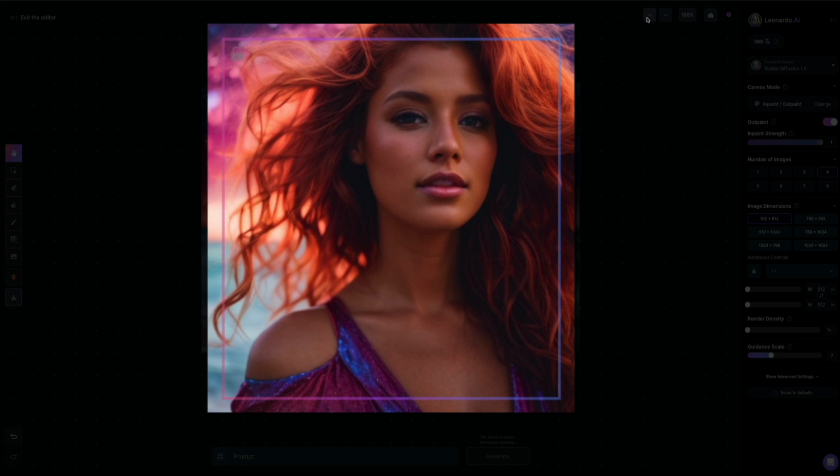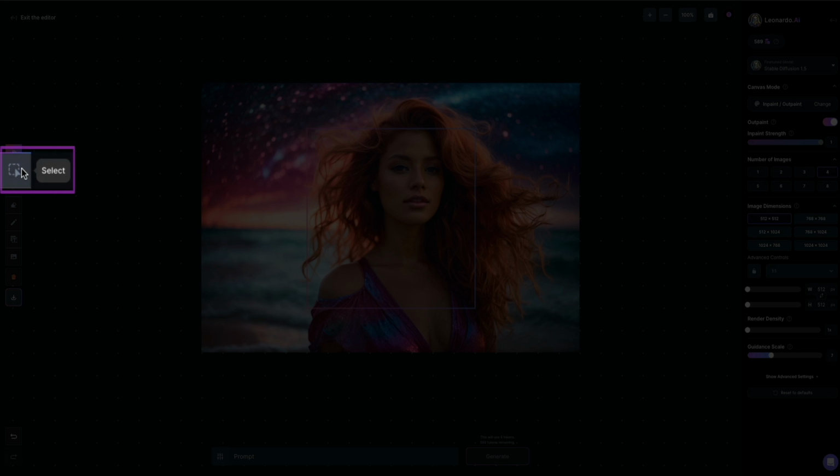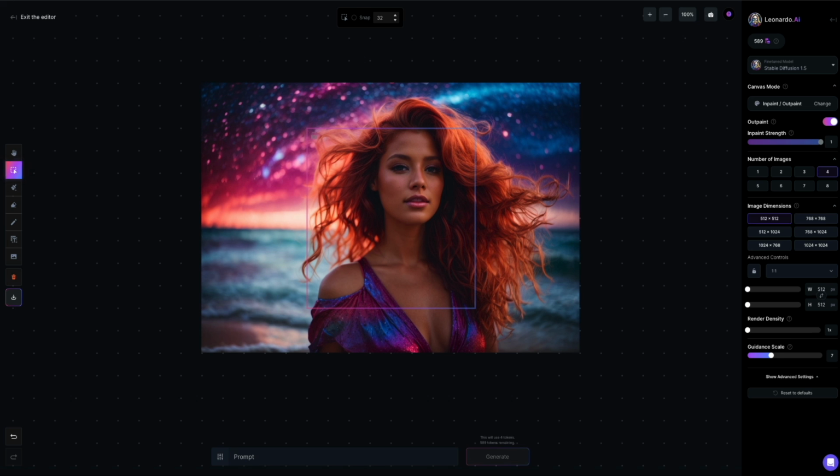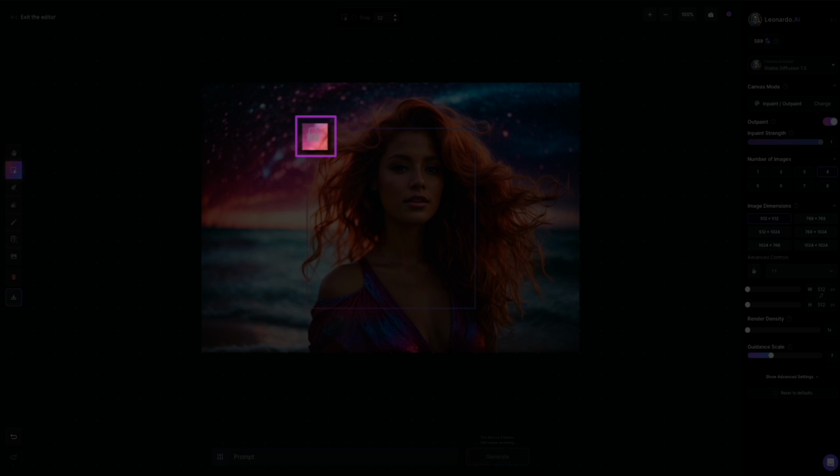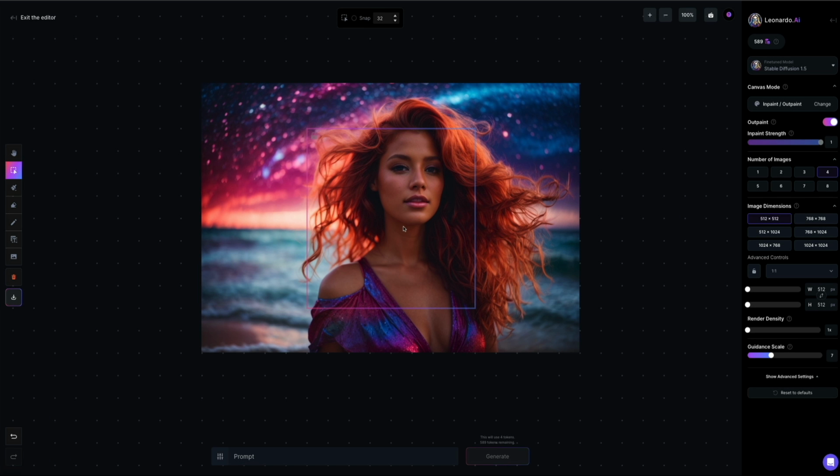This is the selector tool, which you can use here in the toolbar. And this determines the area that the AI will use to generate, and it will only generate within that frame. But you can move it around. Just make sure that the lock icon is unlocked in that upper left corner, and you can unlock and lock it by clicking on it. Then simply click anywhere within the frame, and you can reposition it to pinpoint the section of your image that you want the AI to edit.